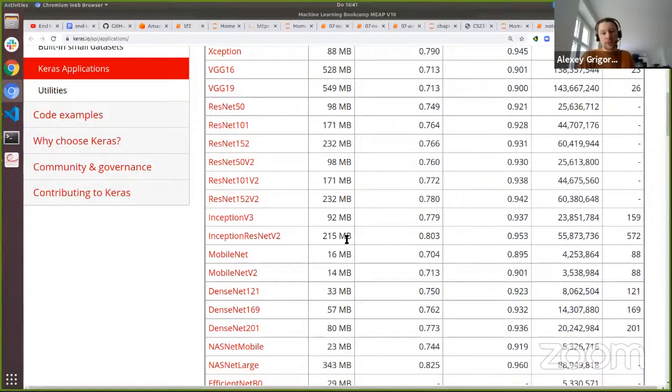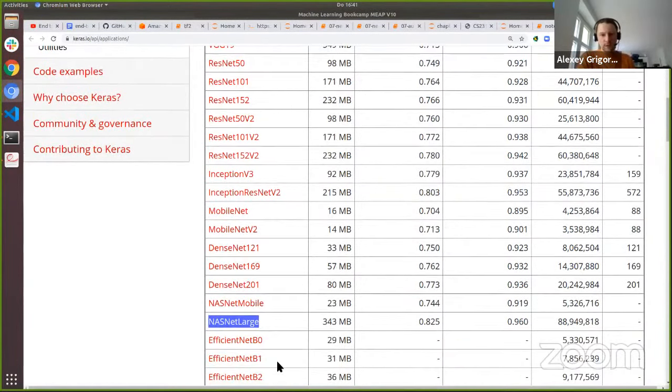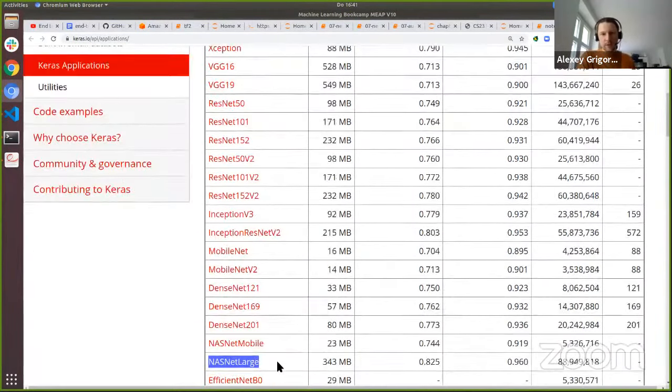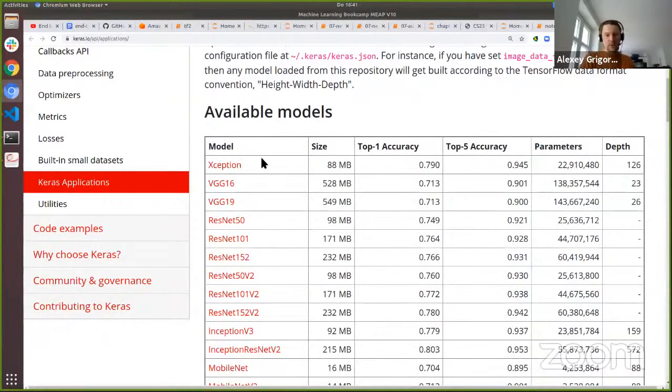Of course, since it's larger, it's slower. And then there is an even larger model like NASNet large. But my recommendation would be to go with Xception or ResNet because they are small, fast, and easy to tune, train, and experiment with. You start with them, try to deploy them and see how it goes, and only then go with heavier models. So start with simple models.